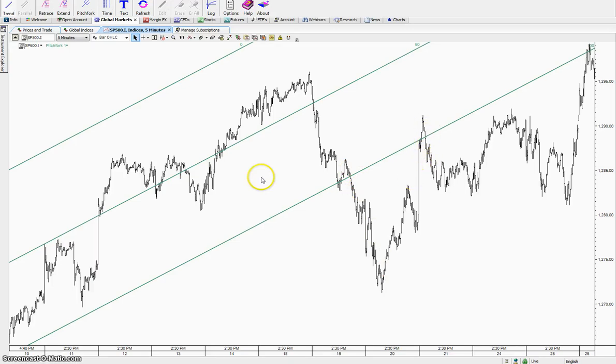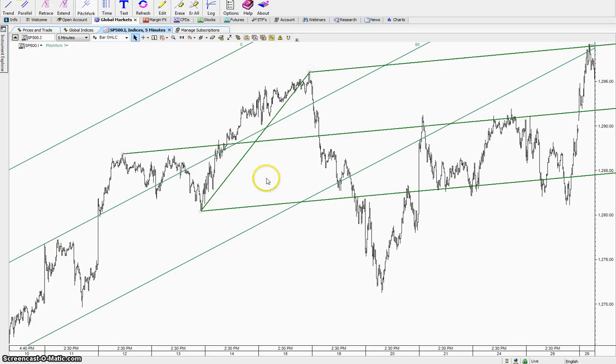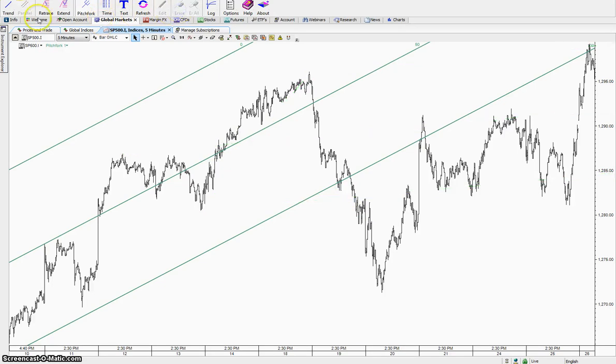If I was trading this, I would have been looking at this here to see what was going on. So we just put a pitchfork on it. That doesn't tell you much, does it? Because at this point of the breakdown, it's broken down through there and it's back tested again. So I would have immediately ignored that one. Okay, so we get rid of that one and we use a different technique.